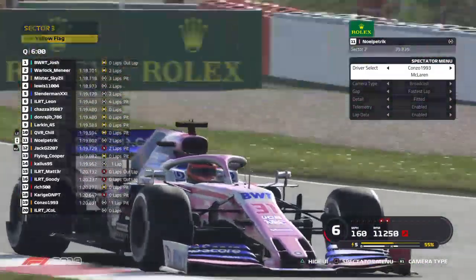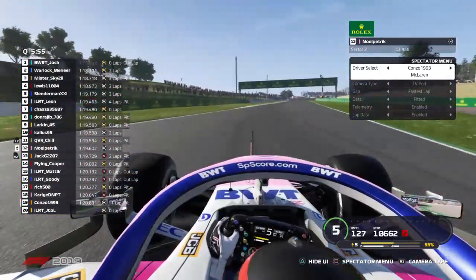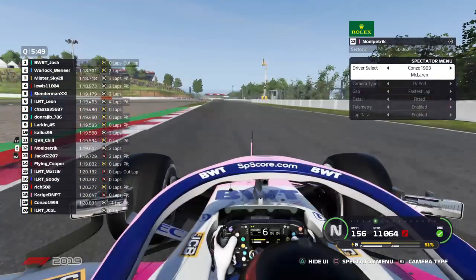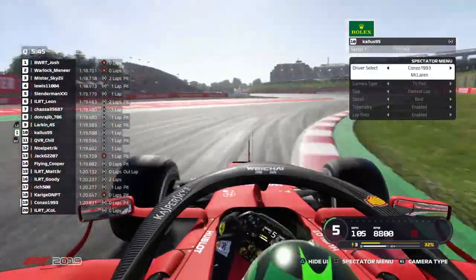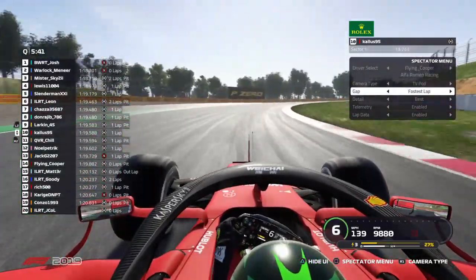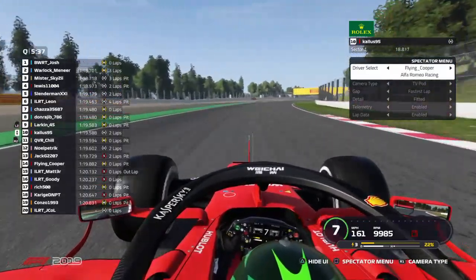Prediction for Chill to DNF within 5 laps. Chill, don't let yourself down here, mate. QVR have assigned you for a reason. Josh on pole because he's using softs. Yeah, exactly. So Josh, if we go on best, yeah, you could see, guys, that no one has actually set a lap on those medium compound tyres, and maybe they're leaving them. Maybe they're leaving them for another time.